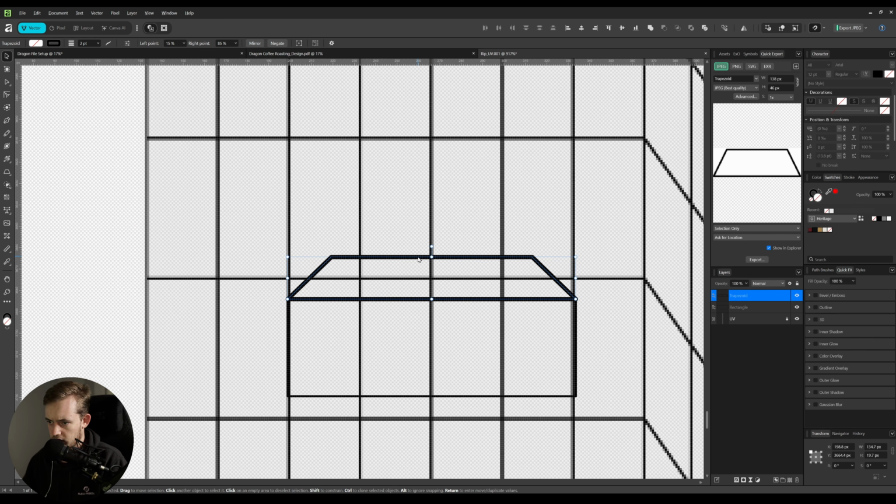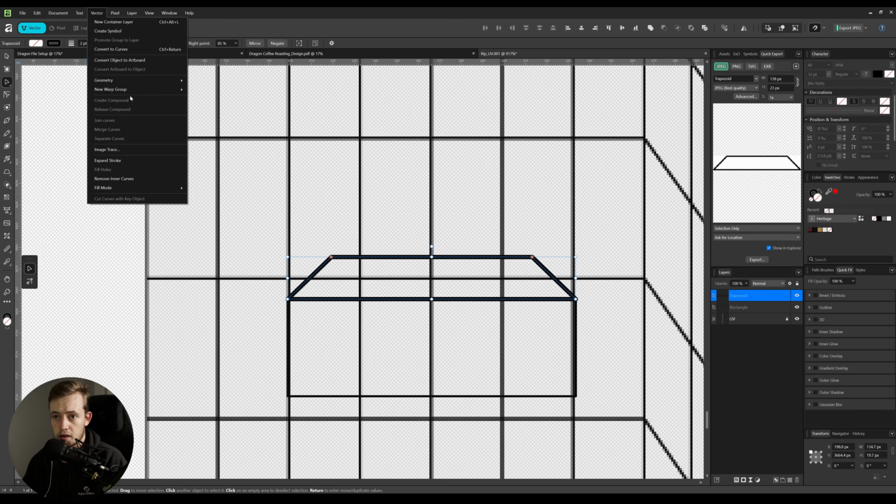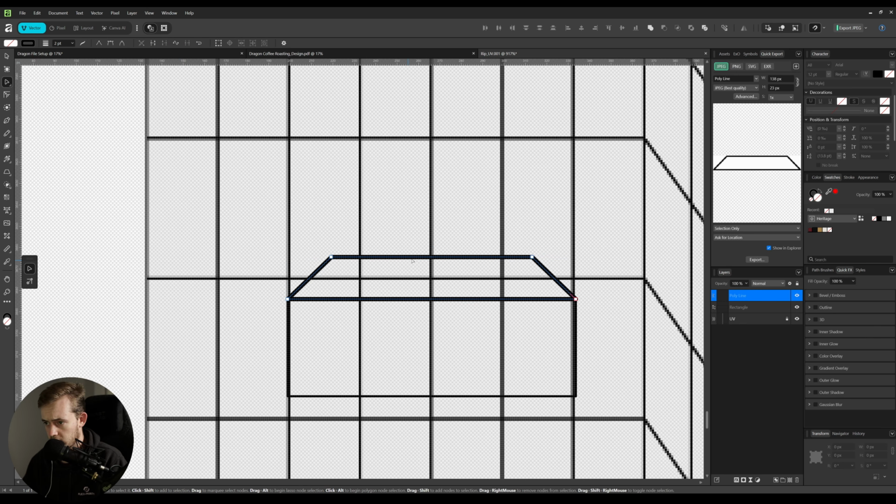It's like this, right? I'm going to add a point here, right click, break the point, delete the 2, add a point here, right click, break point, delete the 2.